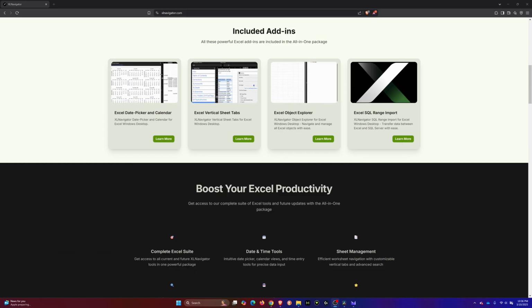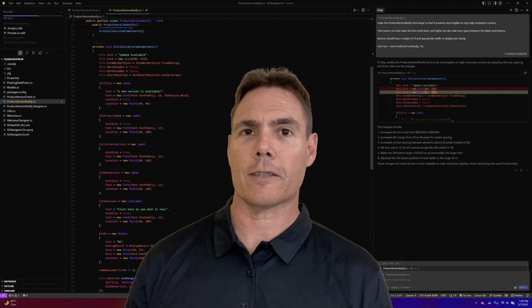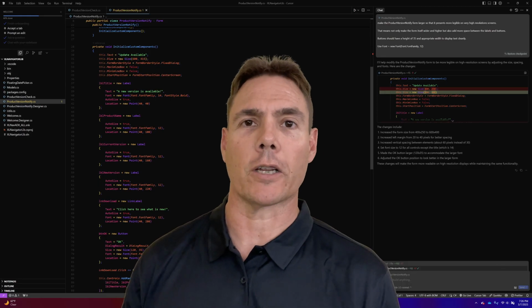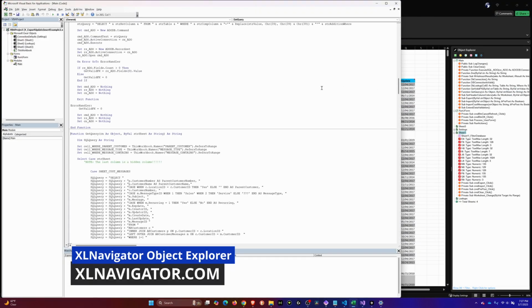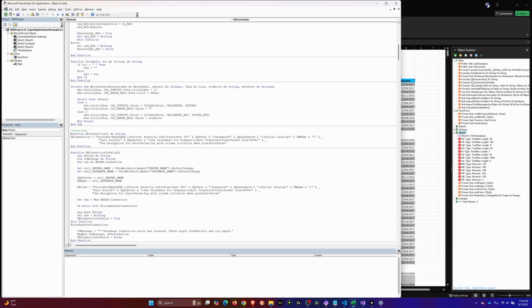And hey, to see what's possible, go over to excelnavigator.com, download the Excel Navigator add-ins and play with them. This just showcases one of the many ways that you can develop Excel add-ins or apps and sell them online. And also PS, the Excel Navigator Object Explorer is particularly handy when you develop new Excel applications.